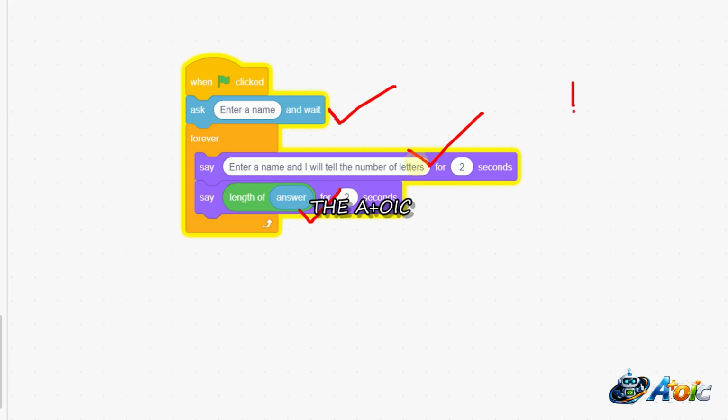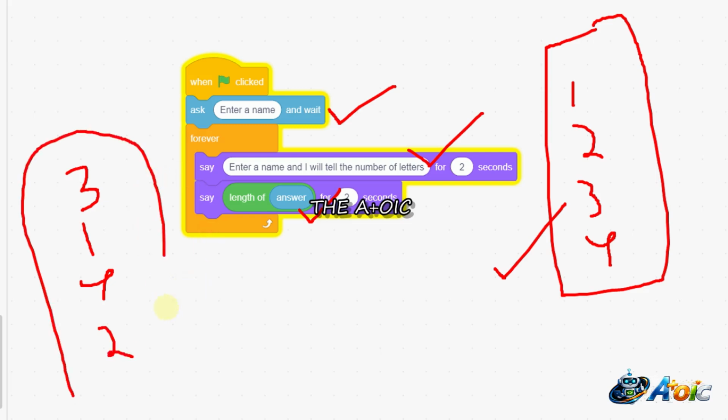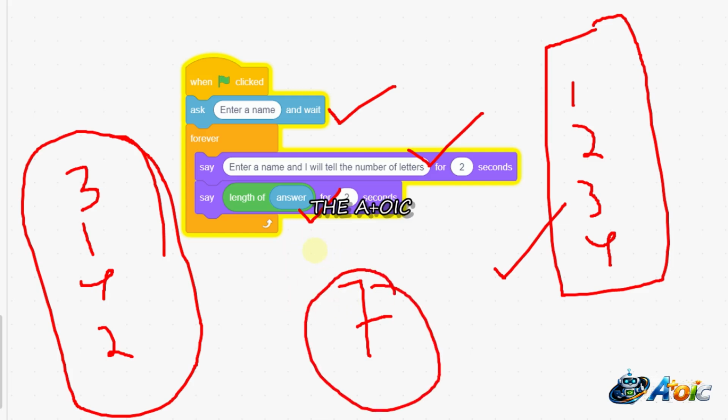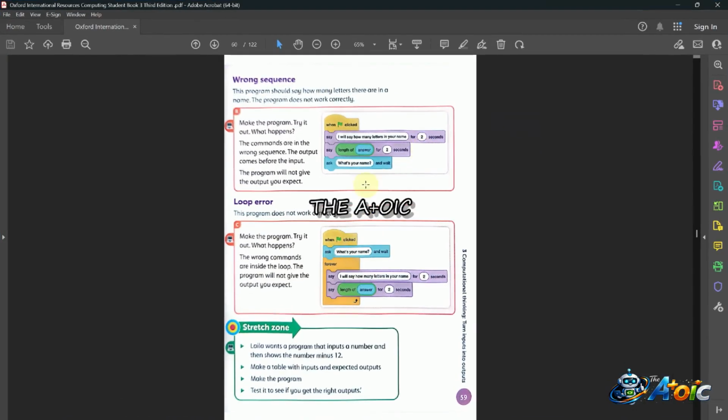It is as if having 1, 2, 3 and 4 as a correct sequence, and now we've changed it and brought 3, 1, 4 and 2. It's as if you are working math. We know the answer is 7, but you have a wrong formula. So how did you arrive at 7? So the sequence is wrong, but the answer is correct. That makes it wrong.